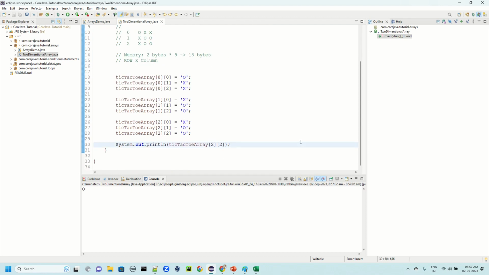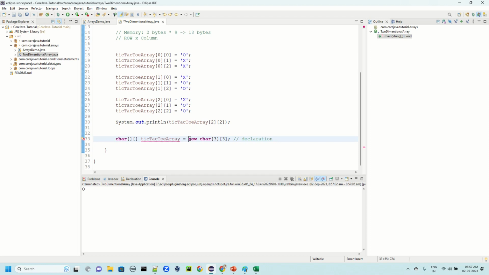There is another way of initialization. We can declare the values upfront, at the time of declaration we can initialize the values also. So we know, for a one dimensional array, for example 0, x, o, xx.